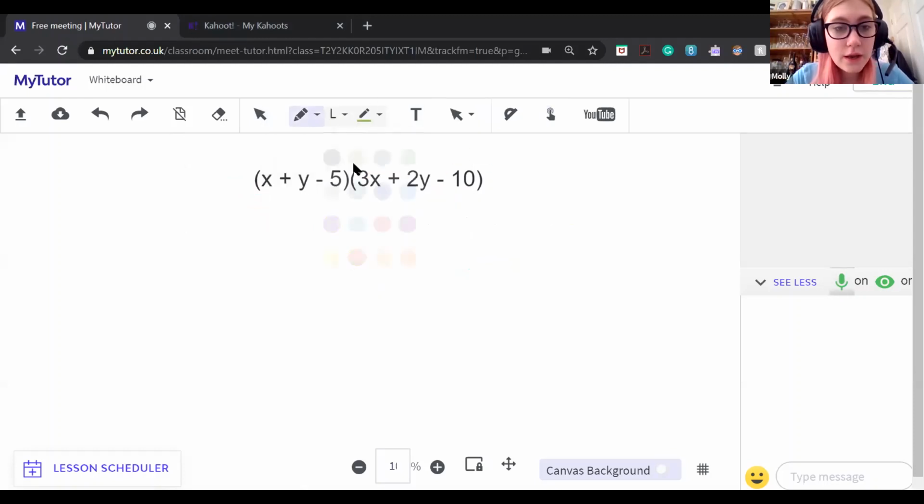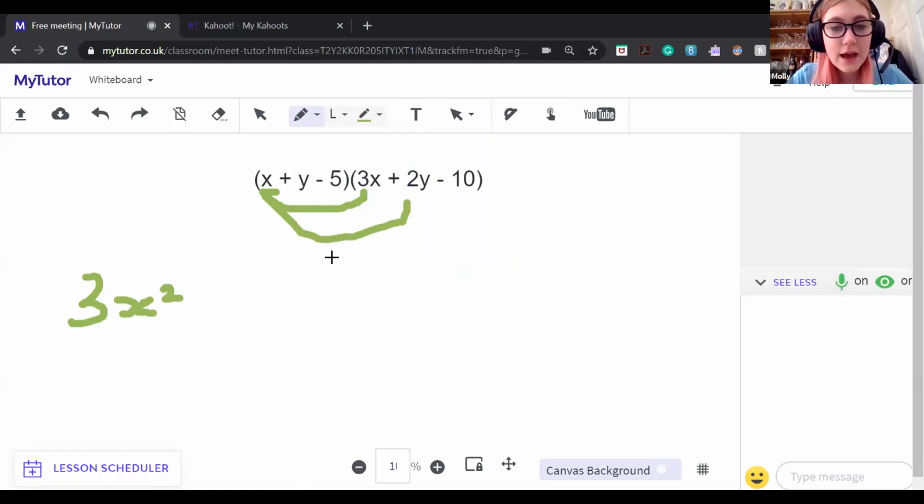So we'll start with the first element here, and you multiply it by the first one here. So we get a 3x squared. And then we multiply it by the second, and we get a 2xy. It's convention, by the way, to write these things as xy, even though that's kind of like x times 2y. You always write like number xy, or like a, b, you kind of write the letters in alphabetical order. Means that it's easier to spot and combine them. Then we do this by the third, so minus 10x.